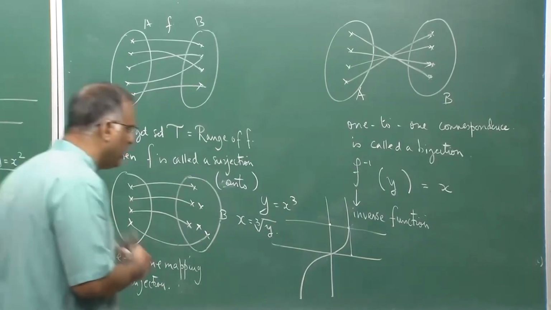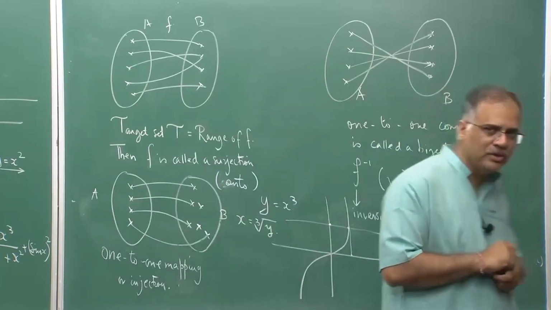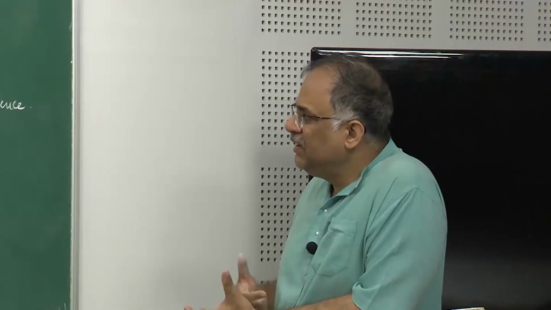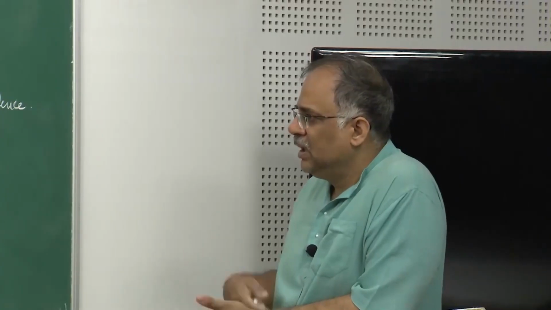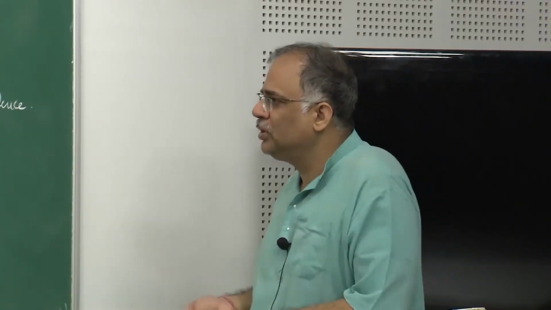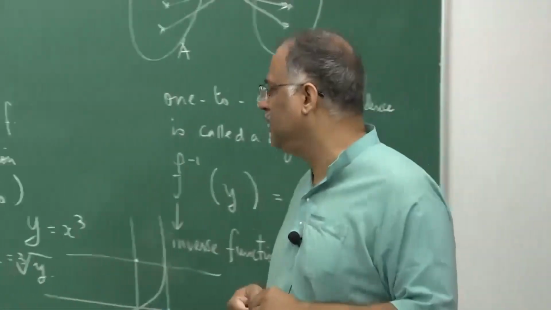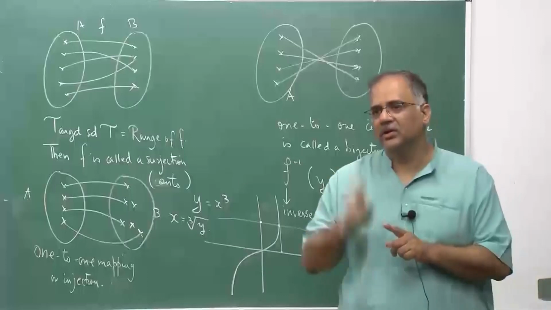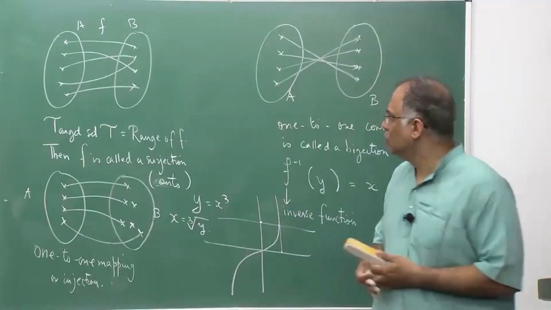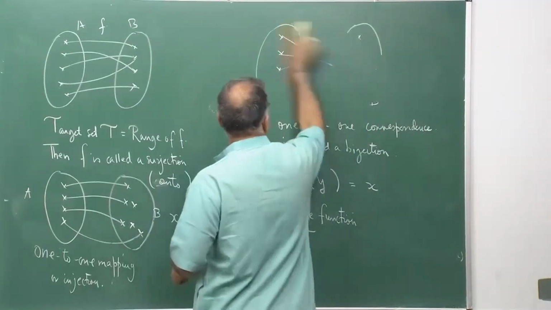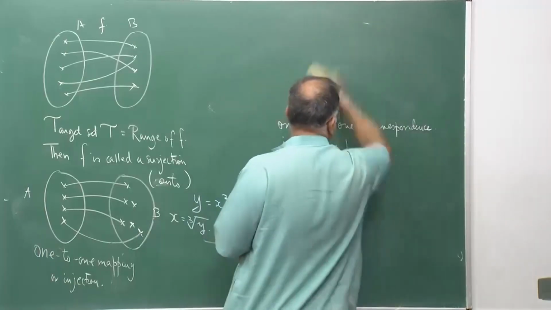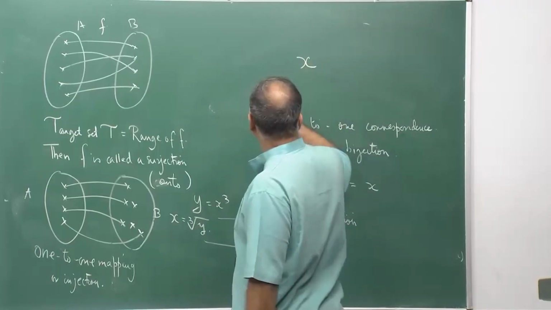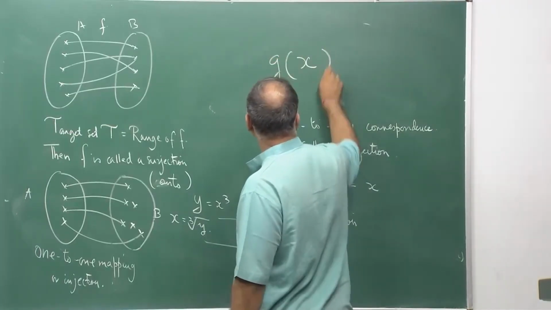What we have not spoken about here is how to compose two functions. We will speak about them when we are talking about derivatives and other things, but composition of two functions is a very simple thing: how do we operate two functions one after another on the same input. So, what we do is the following. Here I have an x, on which I operate the function g. So, it gives me a value g of x.